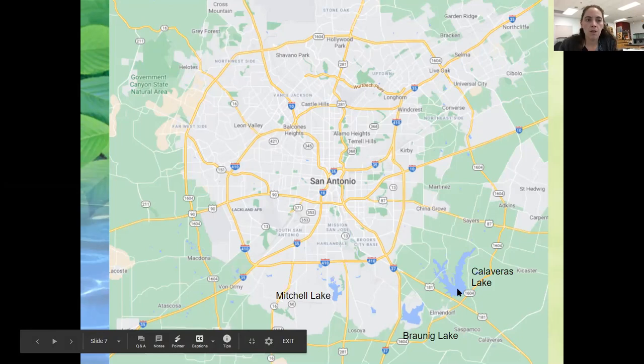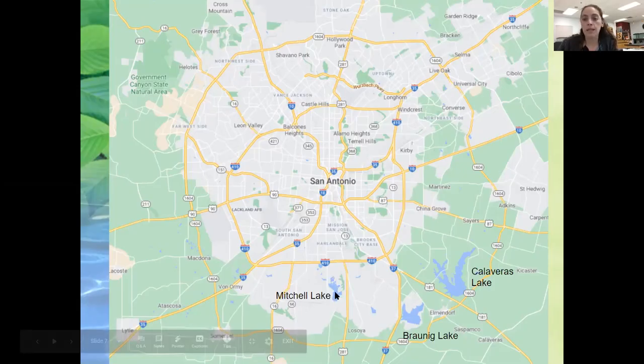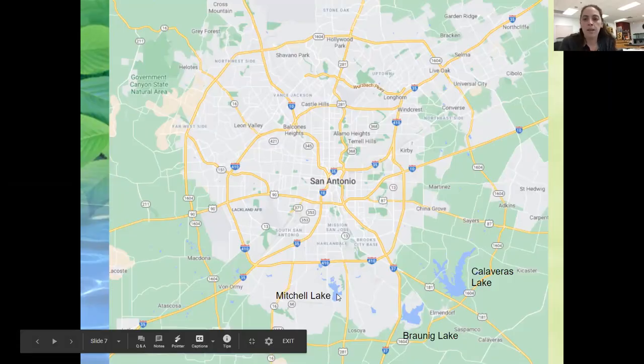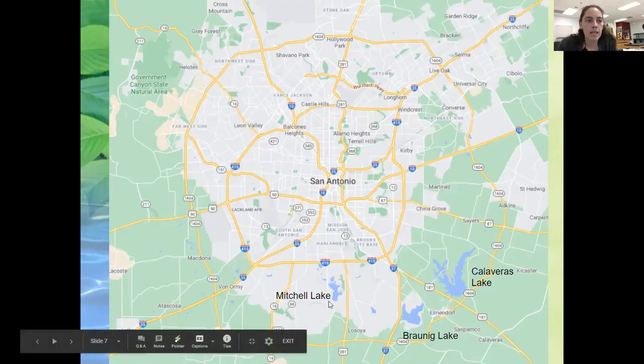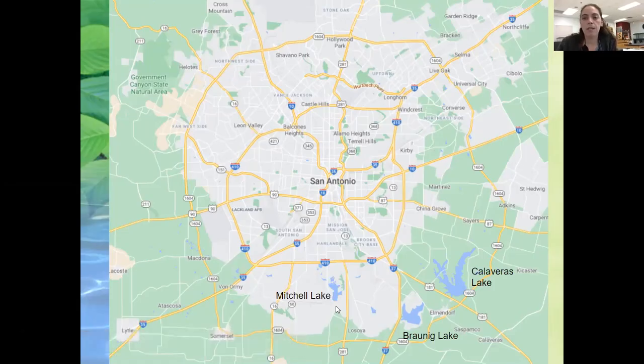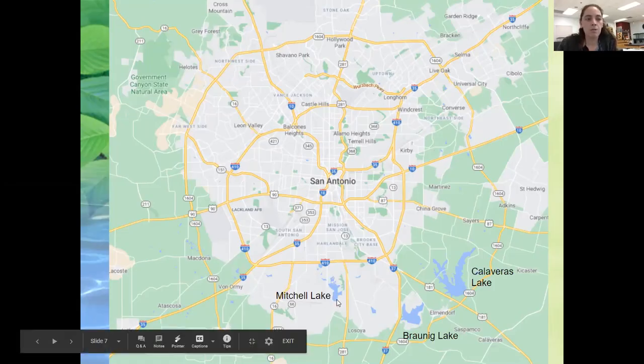These two are also popular recreation places. You can go swimming and boating and fishing. Our third lake, and the smaller one, is called Mitchell Lake. This one is a natural lake. There's no dam there. And there's records of it on maps going back to the 1600s and 1700s. This lake, however, there's a park around it. It's a very popular birding place, but you cannot swim or fish or do anything in this lake.